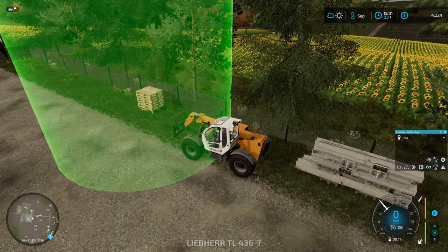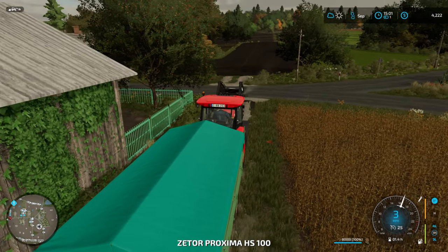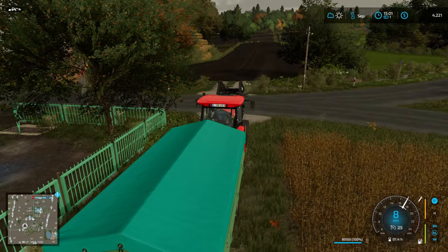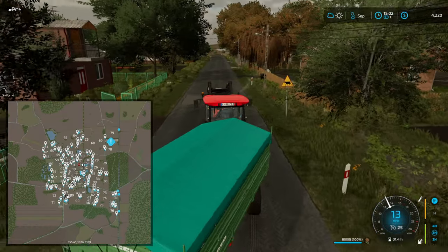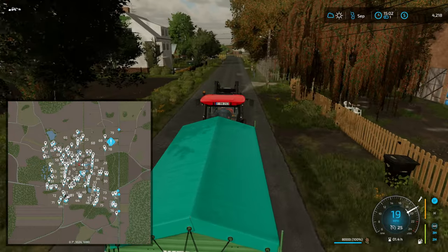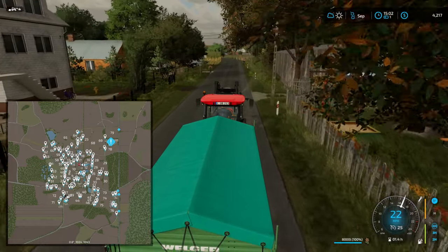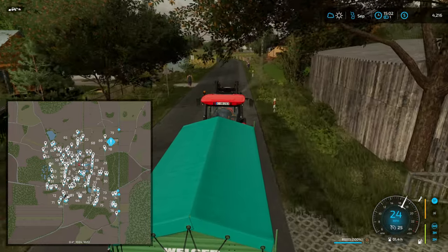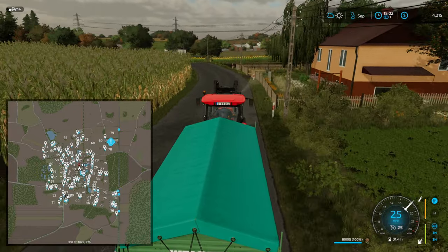I will let him run and we will head over to the grain mill. I maximized the minimap there so you can see where that exclamation point blue diamond is. That is where we are going to be delivering this crop.